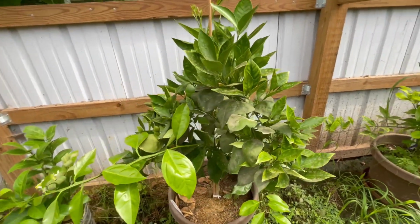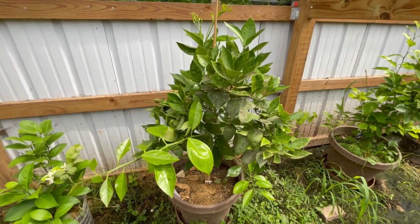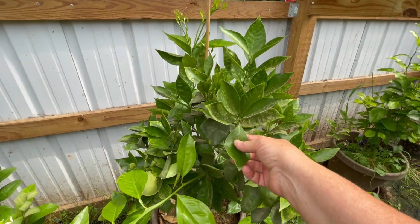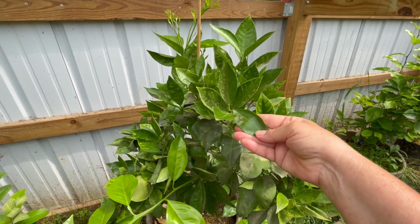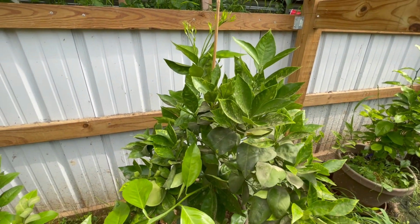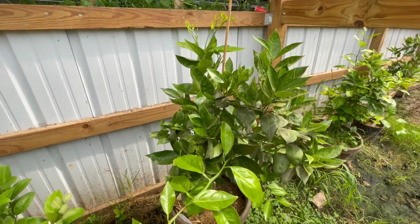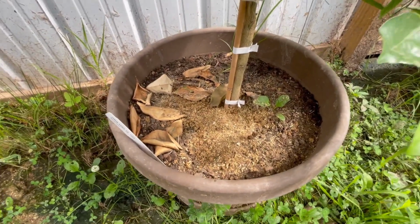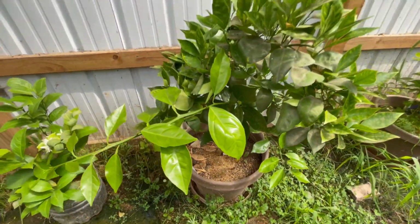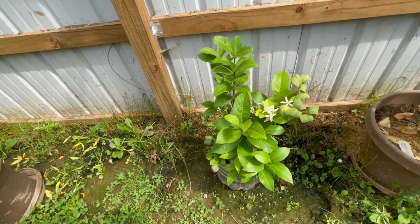This is the Valencia orange, and I'm trying to do a better job this year of watering from the top of the tree. You see how they get kind of dusty looking? That's what the spider mites like, but this one doesn't have any spider mites. I did just fertilize all of the trees, give them a little boost with just some fruit tree fertilizer.